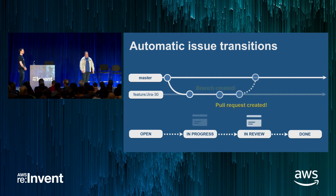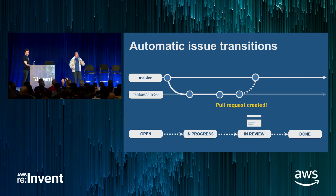That's very powerful. As that work is getting close to being finished, that practitioner will typically start a process called a pull request. The pull request signals that the person is ready to integrate their work back into the master code line. We have some processes that surround that ceremony, which we're going to talk more about with another guardrail. But this pull request process is central to the idea of not only having isolated work and bringing it back, but also having a moment to allow everyone to look at that work, collaborate on it, and get smarter about that work and how it might get tackled in the future. So we learn through that process.